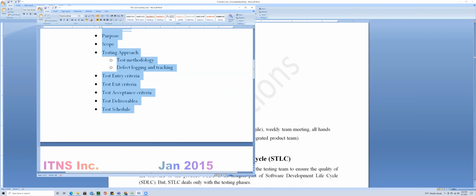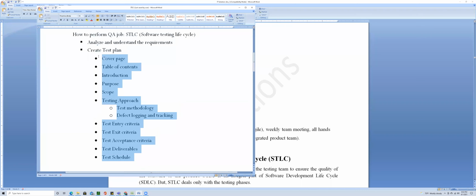Now, for your interview, if you are interviewed 5 times, 3 out of 5 times, people would be asking you about test plan. So understanding test plan is very crucial. When you go to work, you may or may not be creating a test plan, because a test plan is created only once for the entire project. Usually one team member will create it, or different team members will contribute. Let's say your project is 6 months long, only one test plan would be created.